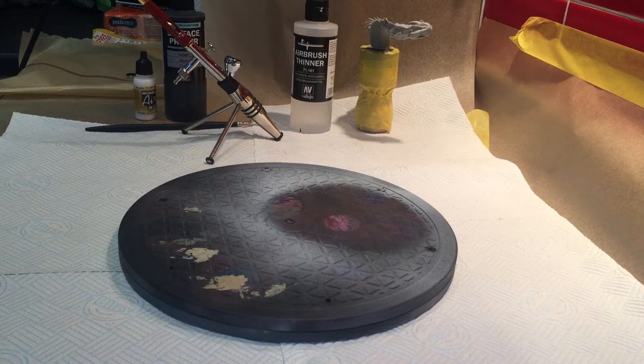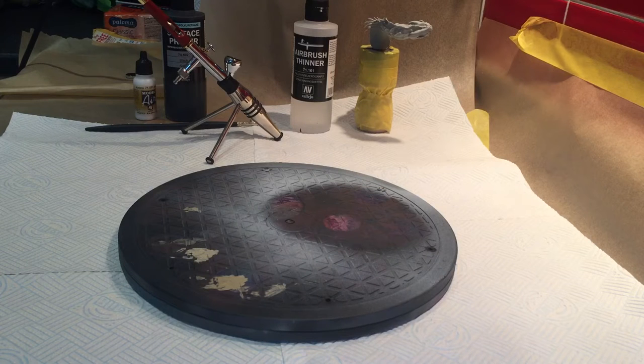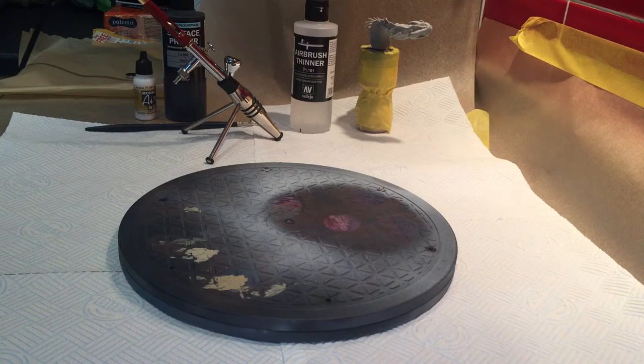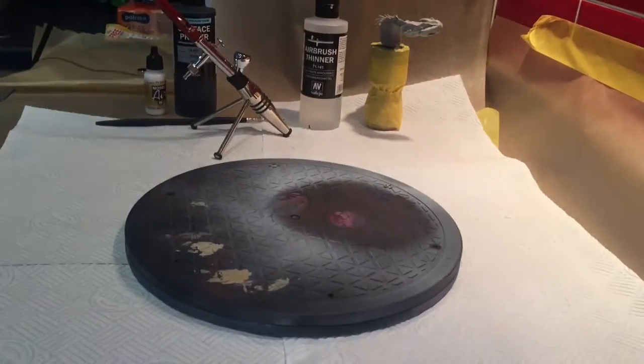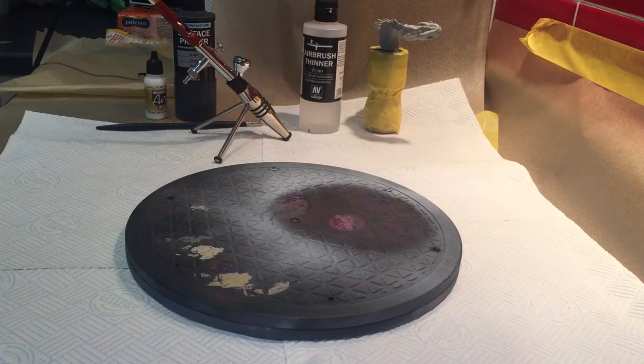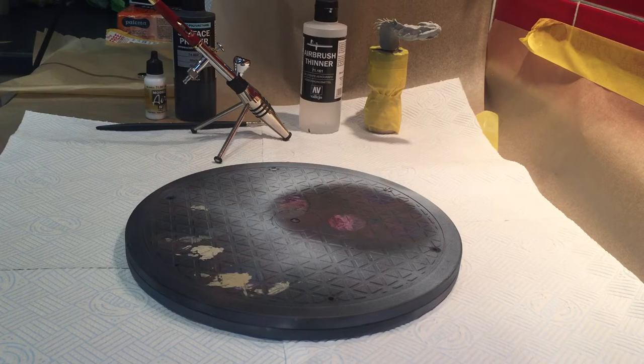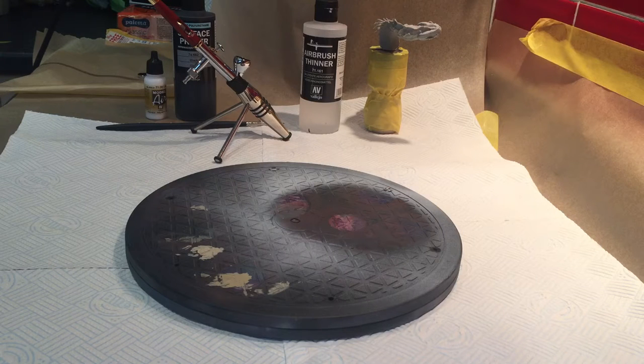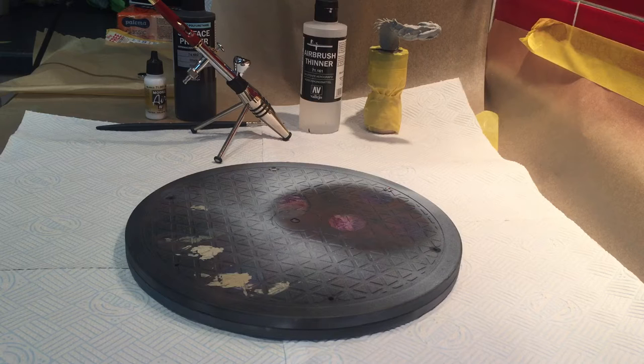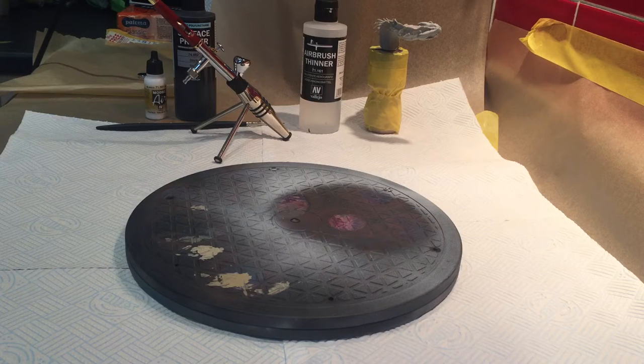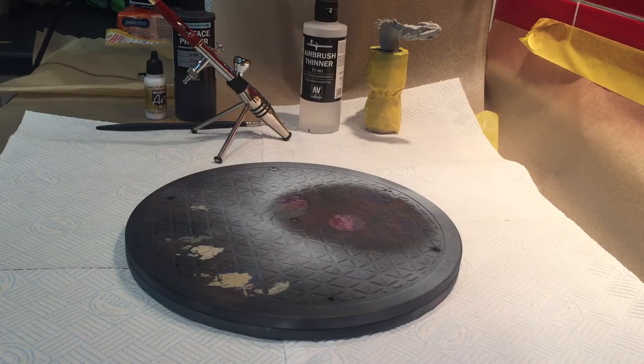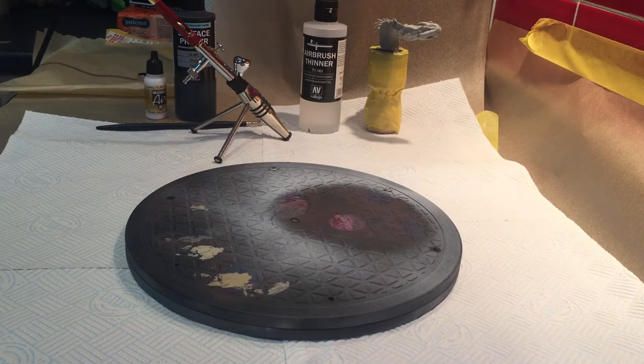So the first thing I want to cover off is setup. I always set up in the kitchen because it's the right place for one of my greatest life hacks. There's an inbuilt extractor hob underneath the cooker hood, spotlights coming down, and I'm on a ceramic worktop which is nice and flat. It gives me an ideal location to work away from the kids. Speaking of kids, my 4 year old and 5 year old are at home today. If you hear screaming and giggling in the background, or barking dogs, that's life of being an amateur video maker.